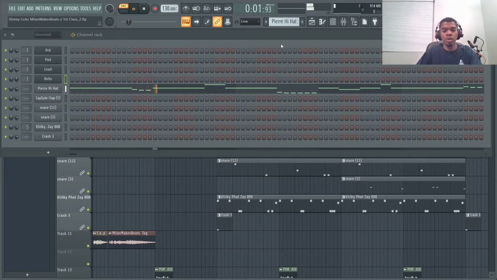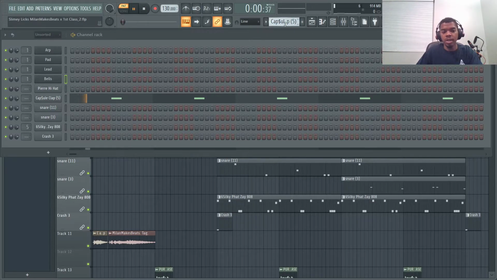These hi-hats are a little bit more elaborate than what I normally show you guys, but even this is nothing spectacular or crazy. Just a regular, simple hi-hat pattern. Then we got your clap. I use the same couple claps every beat. I mean, it's just a clap. You can't really go wrong. Just have good quality sounds like I've mentioned before.